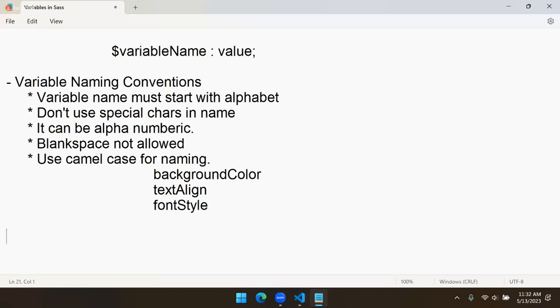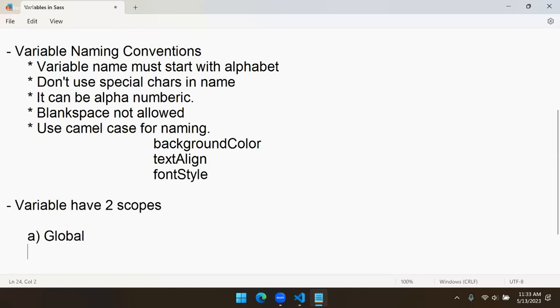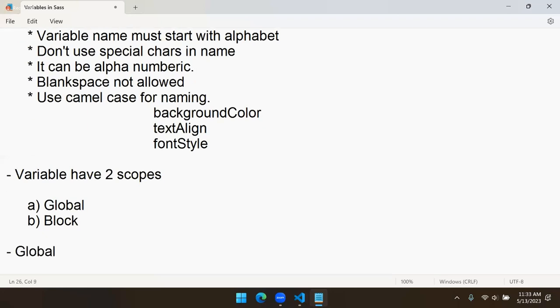Next important point: a variable has two scopes. One is global, and another one is block. We have a global scope and a block scope. Global allows access from any block.